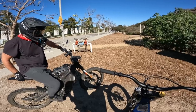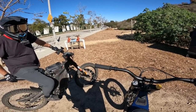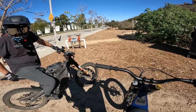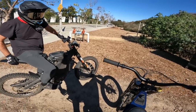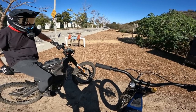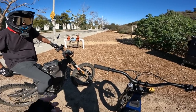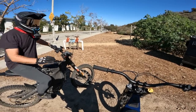But what's the top speed on this? Do you know what the top speed is on this one? If I had air in the tires, they're a little low right now from riding in the mountains, it would probably be around 65. Right now you'll probably get like 62. Okay, that's really all you need. That one will do about 70. Nice, but it's stupid going that fast. There's no point or need.